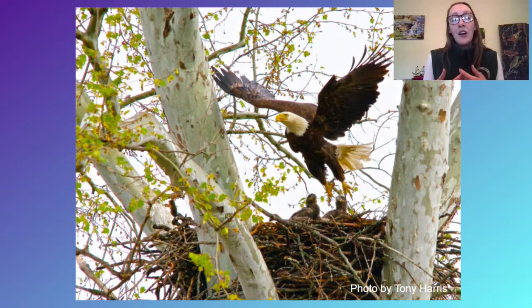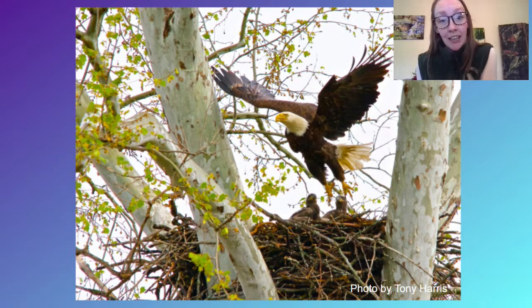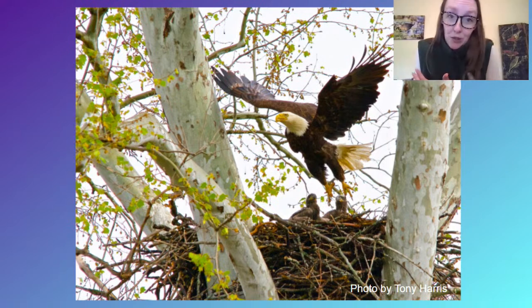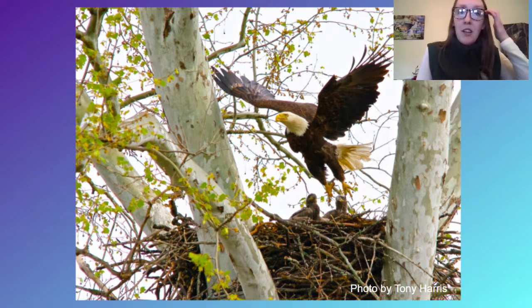So when they would lay on their eggs to incubate them, which is necessary for the eggs to develop at a certain temperature, the eggs would crack. And so what happens when a population has trouble with breathing like that is their population declines quite rapidly, because if you're not able to create offspring, you're not able to create more eagles. So you get less and less of them.